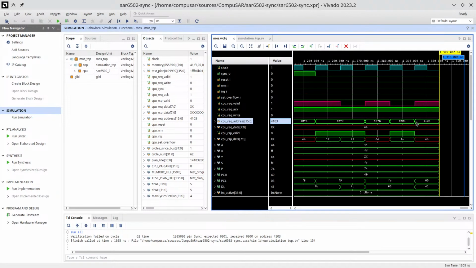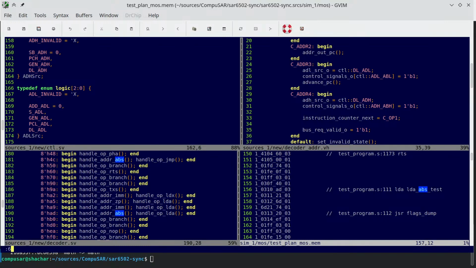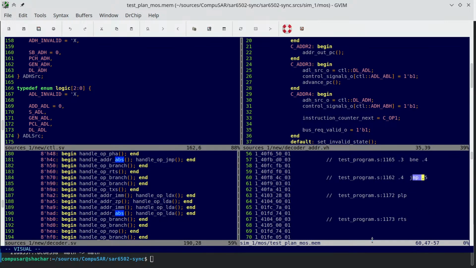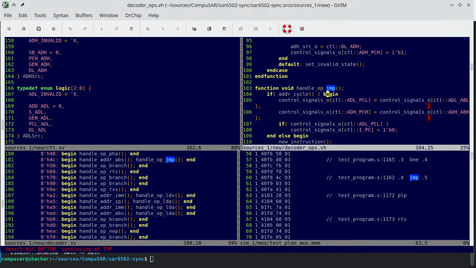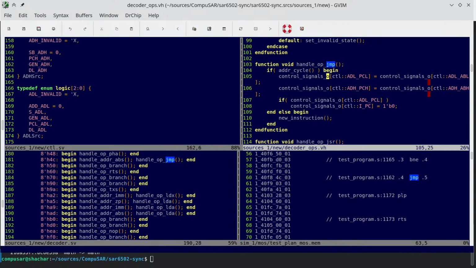Like I said, it did. Cycle 62. On cycle 62, we were in the middle of a jump. So let's see how our jump is implemented. Our jump says, if we are in the process of loading a value to the latches, load it also into the program counter. But at no point are we saying that we should cancel the read? Okay, so in order for this to work, we need to change the semantics a little.